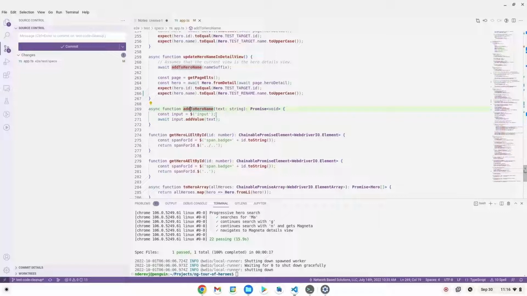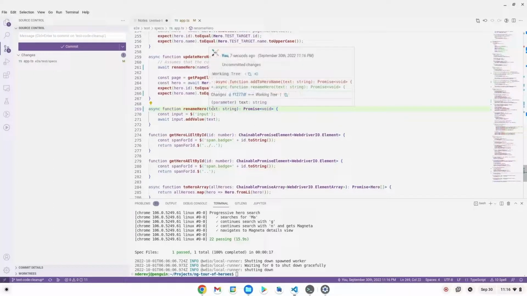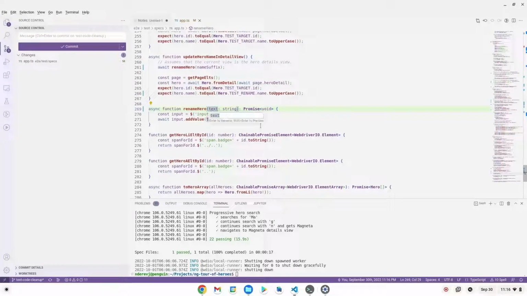So let's rename this. I'm doing a Shift Alt, but I believe on a Mac it's a Shift Option. And we'll go rename hero. If that shortcut key is not correct for a Mac, feel free to comment and let me know what it is. And we'll change this as well to name.